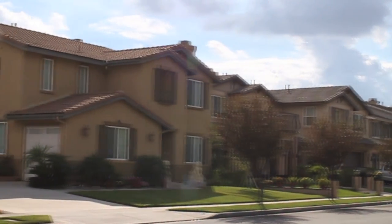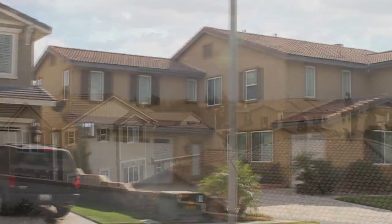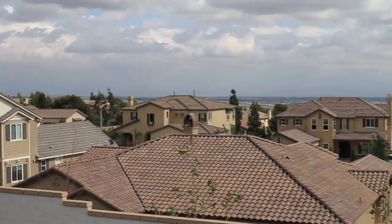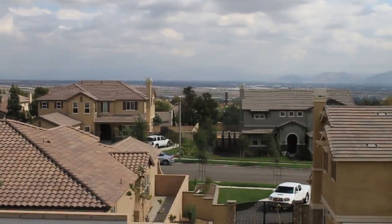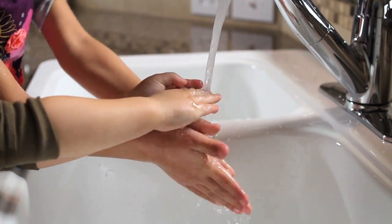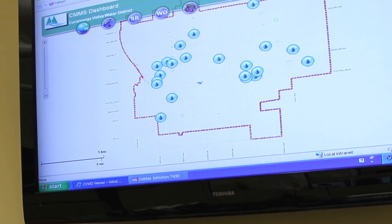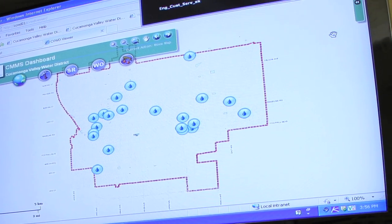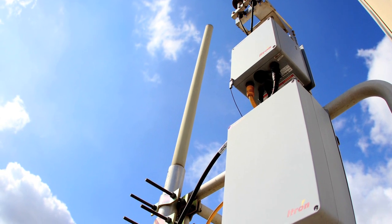By using wireless communications, the district collects meter reads without rolling trucks or sending out walk-by meter readers. District customers have water meters equipped with communication modules and leak sensors. These devices wirelessly transmit consumption, interval, and meter tamper data to a network of cellular collectors strategically located within the district's service territory. The meter reads and leak sensing data are both sent back to the utility via the fixed network system.